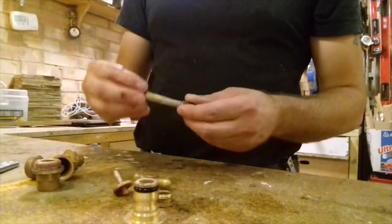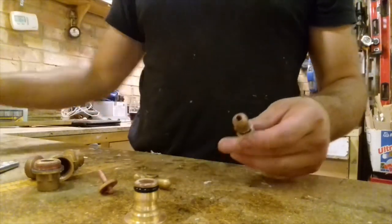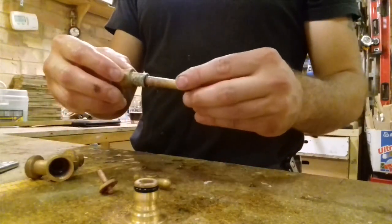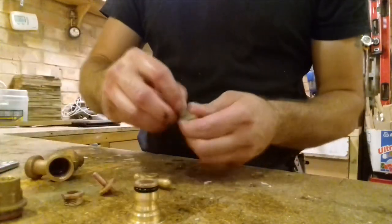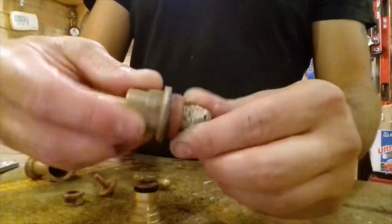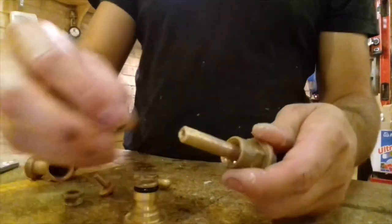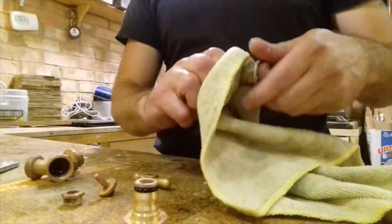Rubber seal. Oh, I'm an idiot, done it wrong. Bell end. Bell end. That goes on first. See, sometimes we get it wrong. We're not robots. You make mistakes. Main thing is that you recognise that you made a mistake.